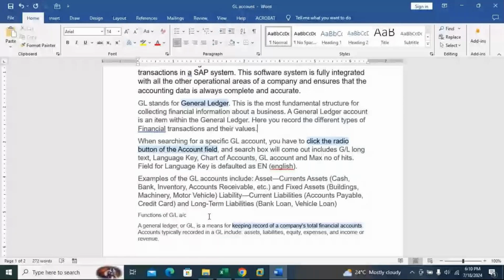Like capital. To start a business, we need a capital. Then we require cash in hand, cash at bank, all these things. We should have suppliers and customers. So to run the business, these are called accounting terminologies. Accounting concepts are different: going concern concept, dual aspect concept, money measurement concept. That is a different thing. But what I am saying about accounting terminologies, here it will come debtor, creditor, revenue, purchase, sales, purchase return, sales return, bad debts, all these things have to be taken into consideration.